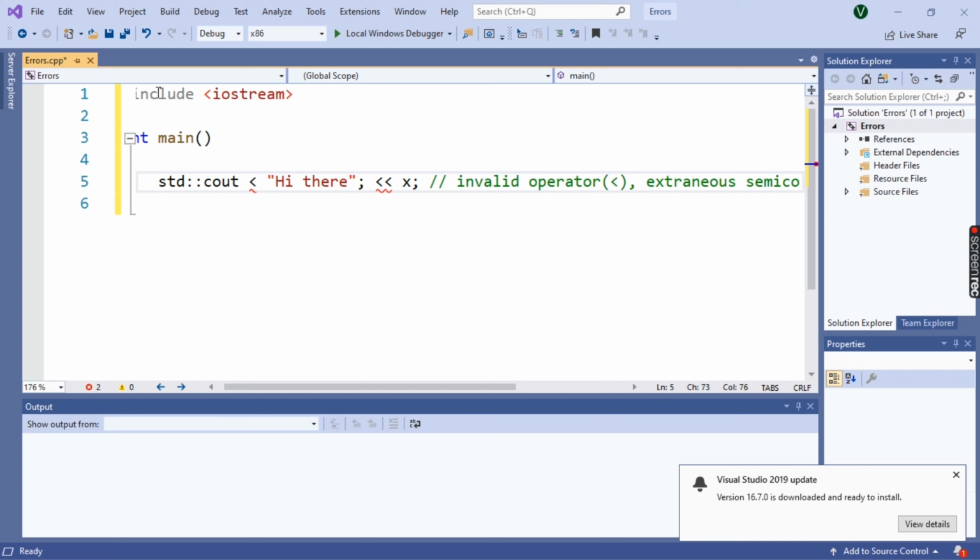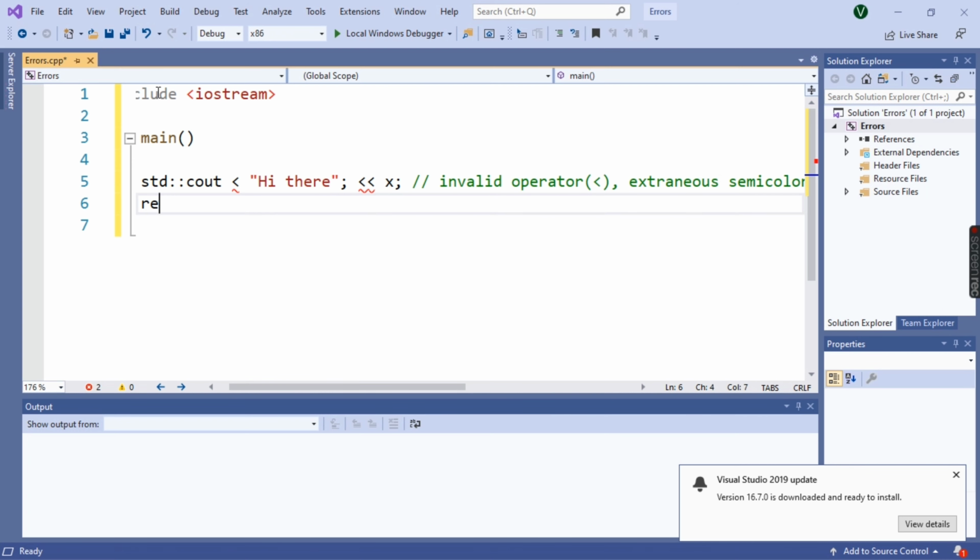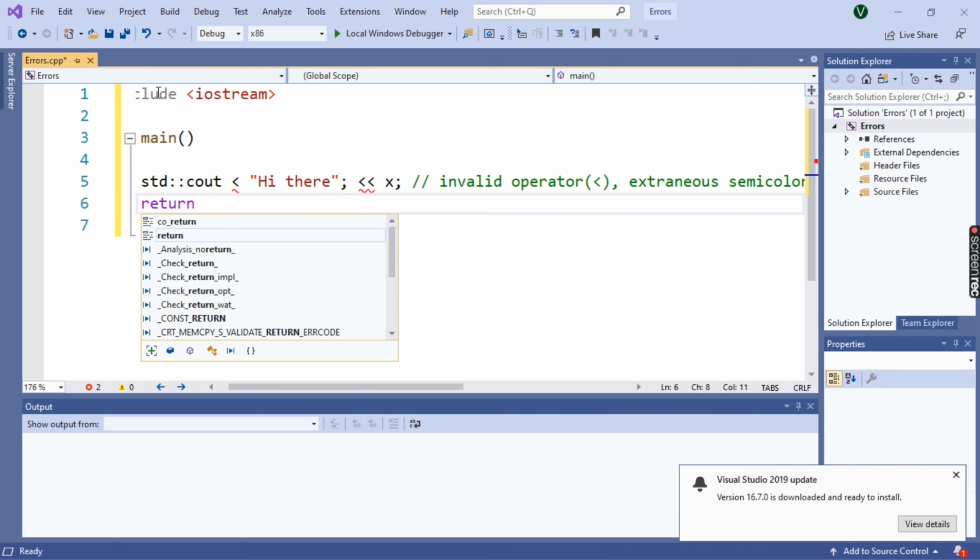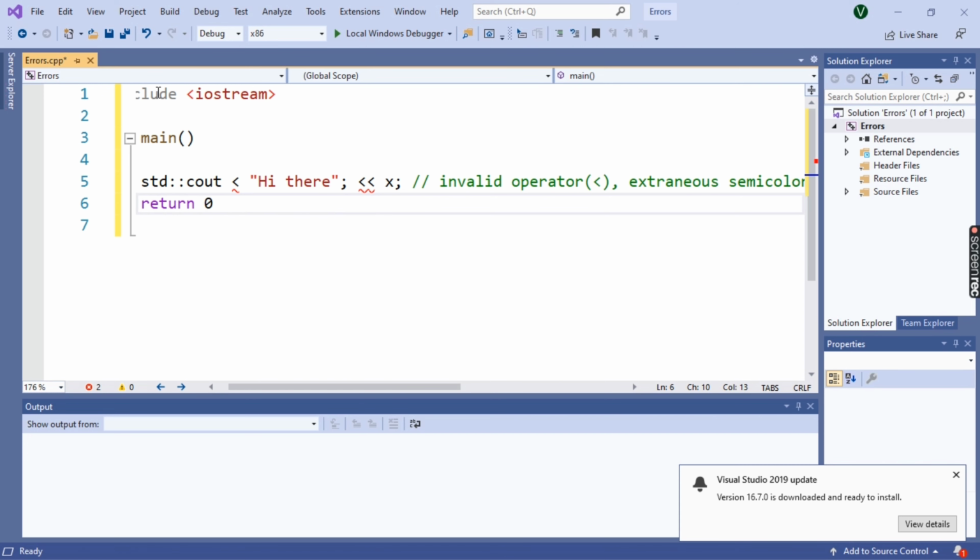We need not use the semicolon there after hi there in double quotes. So this is also a syntax error. And we use the undeclared variable x. X is not declared before. So this is a syntax error. So in line 5 we have 3 errors: the invalid operator, extraneous semicolon and undeclared variable.